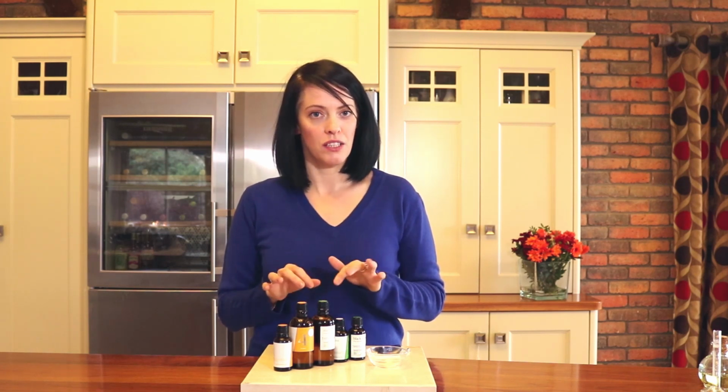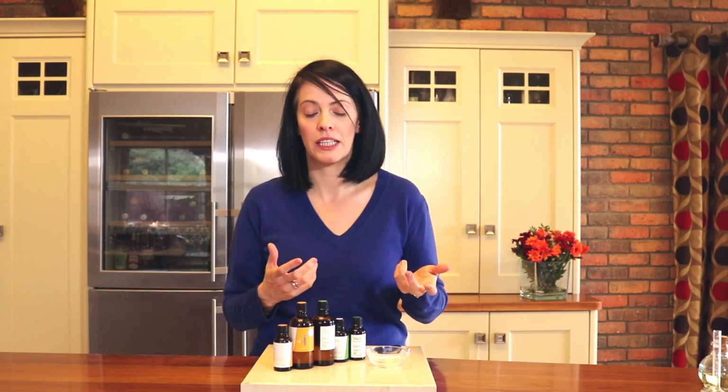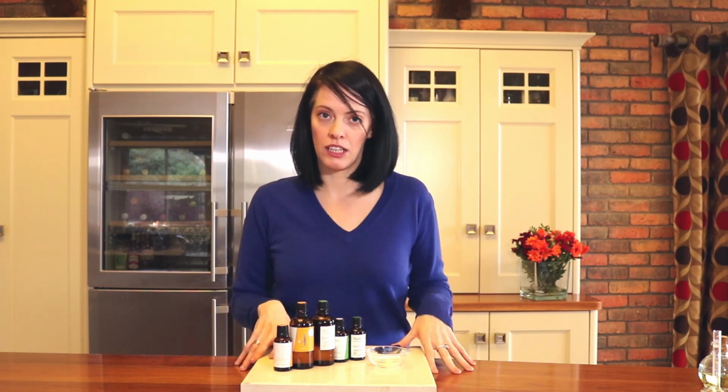But it's also physically brilliant. So I would use it a lot for physical conditions, especially things like muscle ache and pain. It's anti-inflammatory and anti-spasmodic, so wonderfully powerful physically and emotionally. So a brilliant versatile oil.